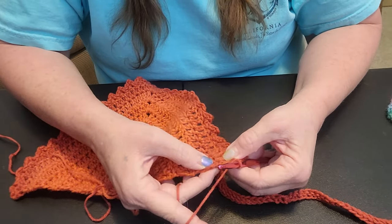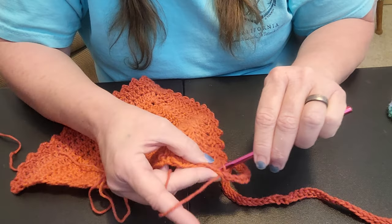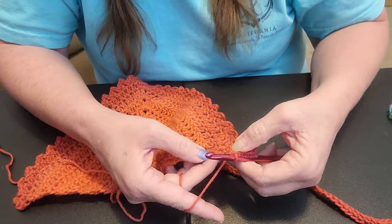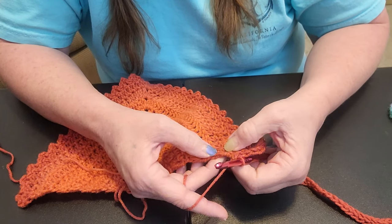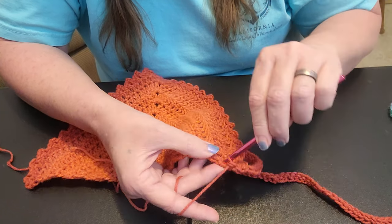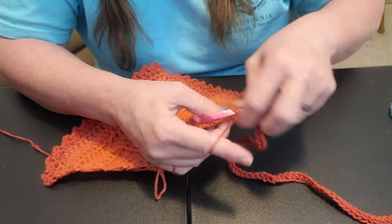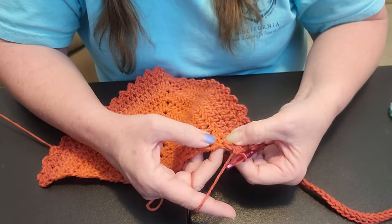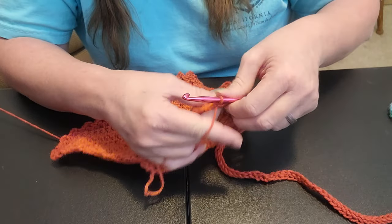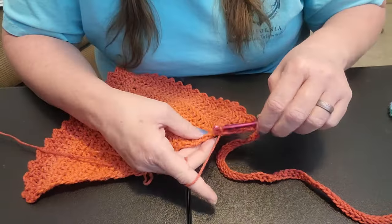And the way I like to do it is I'm going to single crochet right here. I mean, you just kind of single crochet wherever it fits best. Okay, so that's kind of like the middle, and then this is the double crochet right here. There is two holes. So I go into one hole for my first single crochet, and then into the next hole of that double crochet. And then I go into the hole that's in between rows. And I just work my way all the way across to the other side.